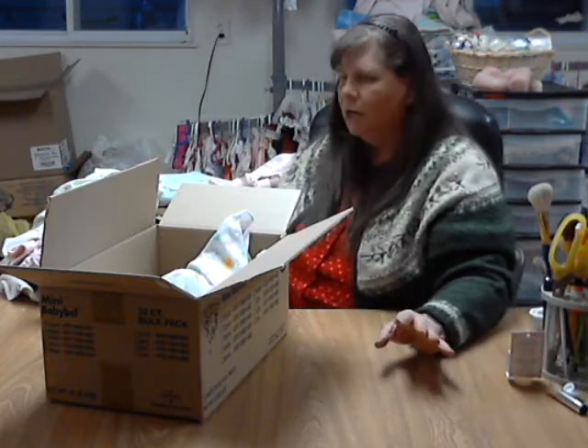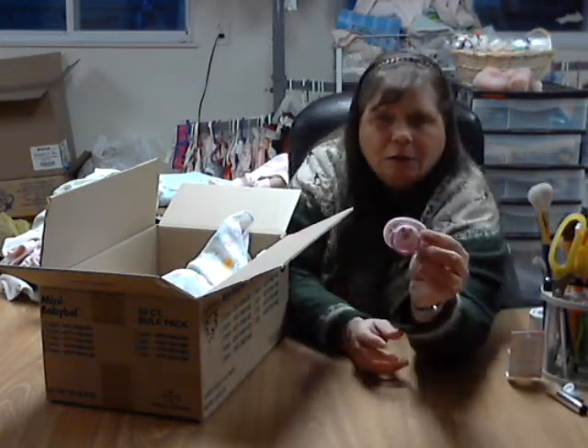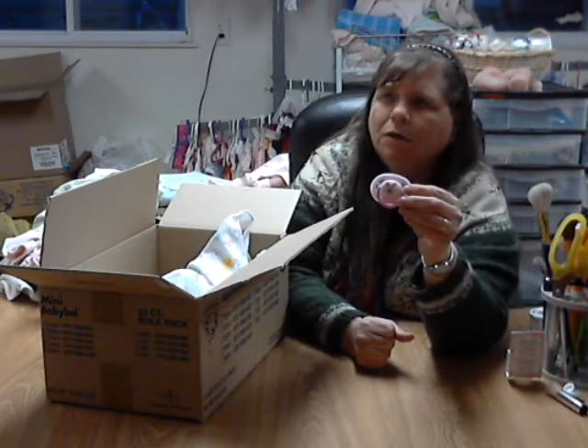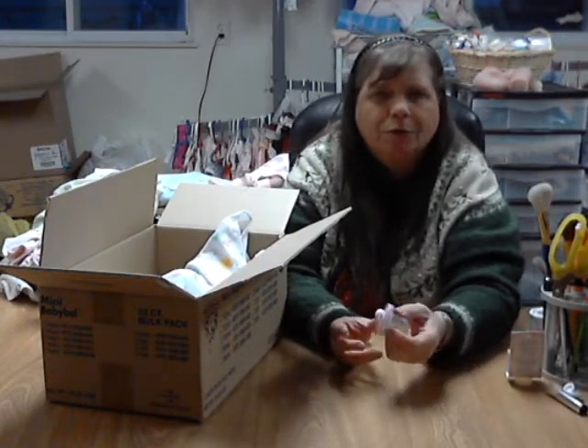I'll show you her binky for the mommy. I did not have time to make it, but she does have a magnet inside her mouth so you can use a magnetic pacifier. Here's her pacifier — it's a little Piglet one. I've already cut it for you; all you have to do is glue it on and put it on her mouth.